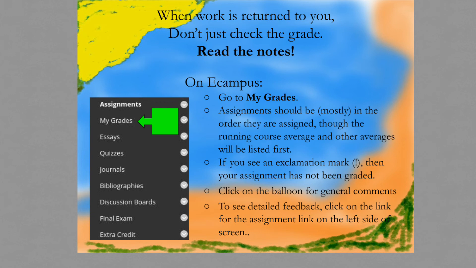As important as the calendar is, you should be checking more than just the grades in the course — you need to be reading the feedback. To do this, go to the My Grades section on eCampus. Assignments are listed mostly in the order they are assigned, and the running course average can be seen at the very top of your grade book at any time. If you see an exclamation mark where a number should be, this means the assignment has not yet been graded. If you click on the balloon in that section, you can read general comments if available. To read detailed feedback, click on the link for the assignment on the side of the screen and open that up.